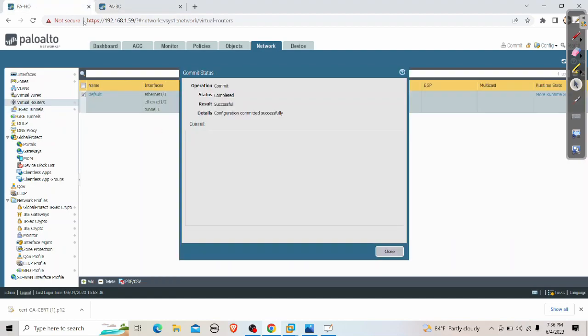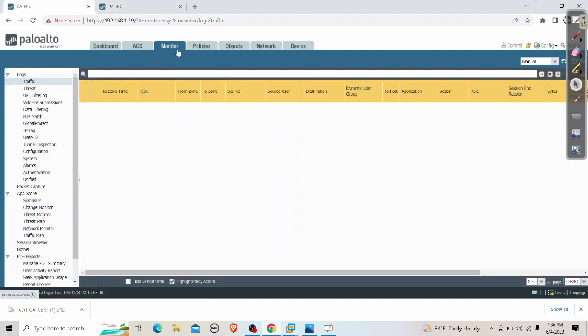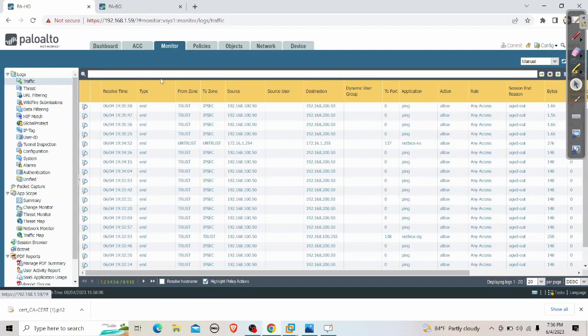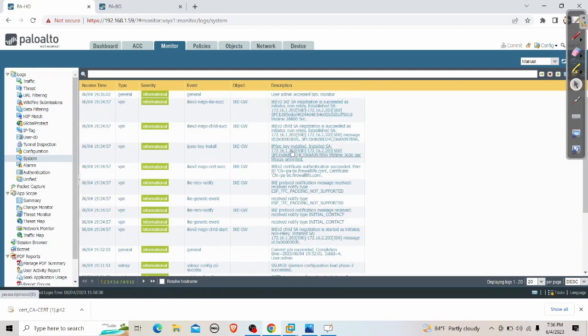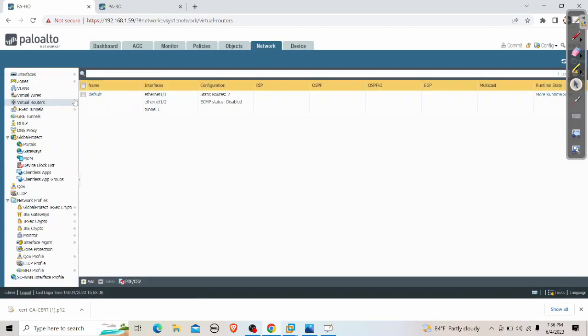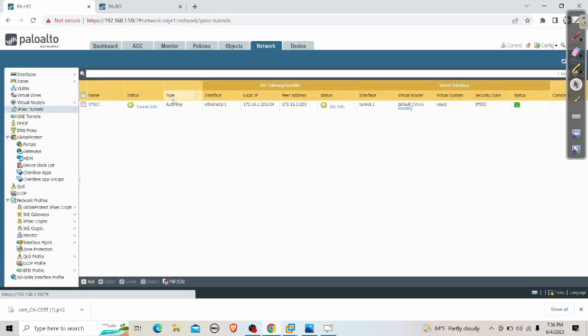So let me go to head office, and let me go to system logs. I think you also should see these logs, because when it comes to troubleshooting, you have to identify these logs. Here also we can see the proper messages. IKE version 2 also done, and that is phase 1, and IPsec, that is phase 2, also done. Let me go to network, and let me see the visual verification of these two phases using these green icons. So that is also done.